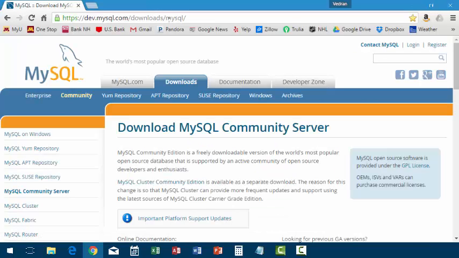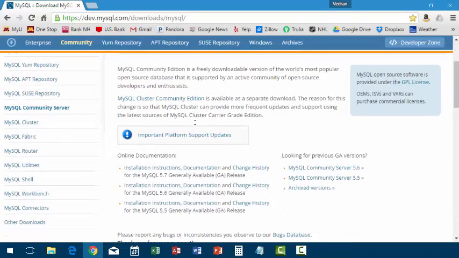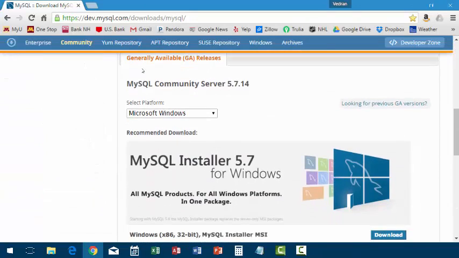Okay, once you get into the download section of the MySQL website, scroll down to the generally available or GA releases. Okay, and then MySQL installer for Windows with a current release 14 as of this recording will be there.